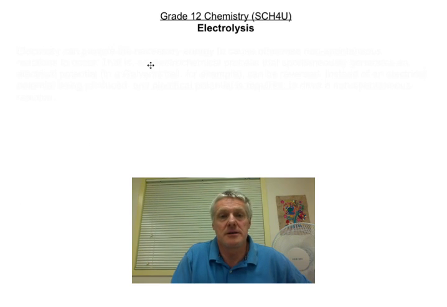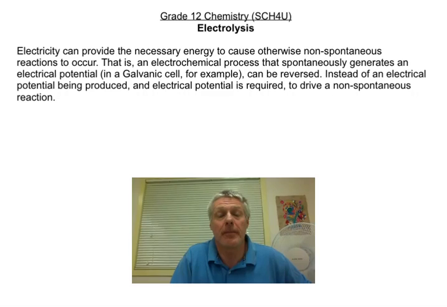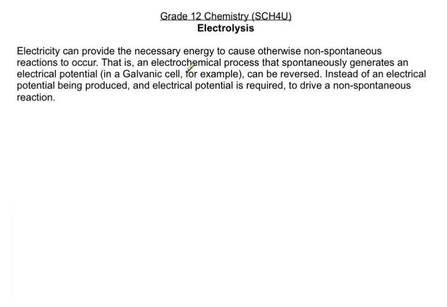And so, electrolysis is, in essence, the opposite of the galvanic cell. So we utilize electricity. We add electricity, we harness electricity, and we can then cause a non-spontaneous reaction to occur. So that's the opposite of a galvanic cell. In a galvanic cell, the electrochemical process spontaneously generates potential, but we reverse this by adding electrical energy. So maybe not as exciting as electrolysis of water.